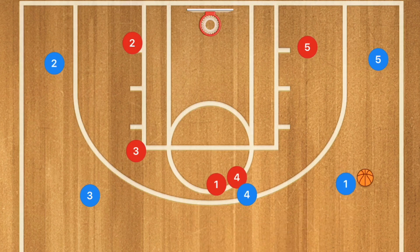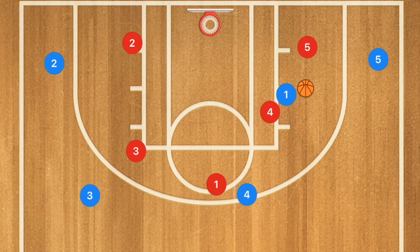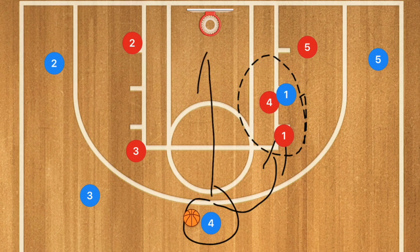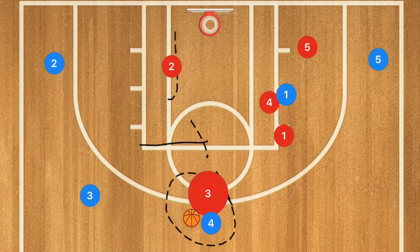That point guard is then, instead of just coming out towards the 3-point line, he wants to attack that hedging player. That player wants to stop him from driving towards the basket, and he wants to continue to attack that hedge. Now, with player 1 especially attacking over or coming over the screen and sticking with Luka Doncic, player 4 can be wide open for the 3-point shot. Now, something that may happen with good defensive teams is player 3 may be really playing help defense in the middle, and of course player 2 would then be playing along that block. With that kick out, player 3 would be super tight to player 4 after he gets that ball.